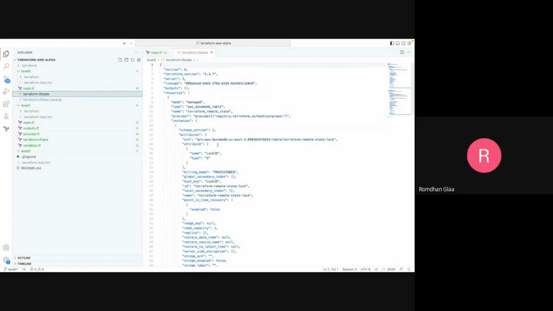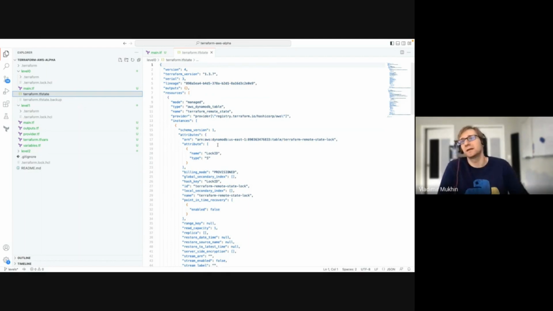Yes? GitLab, maybe. Yes, exactly. In Git, we can simply make an exception and commit the terraform.tfstate as well as other files that we have. And whoever will be working with us will clone the repository and receive a copy of the TF state locally. That's how it can also be managed. So level 0 is committed to Git. Levels 1, 2, and so on will be managed by S3 and DynamoDB that's created by level 0. Does it make sense?